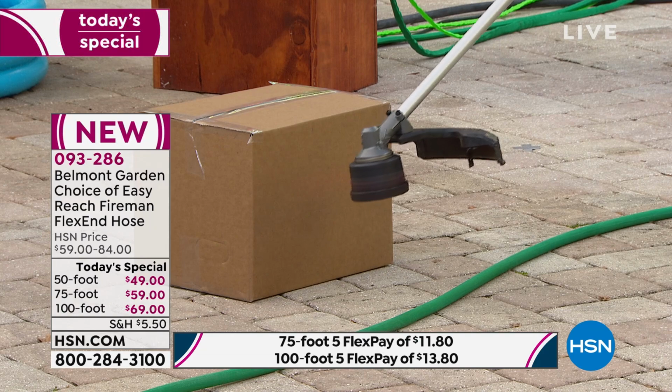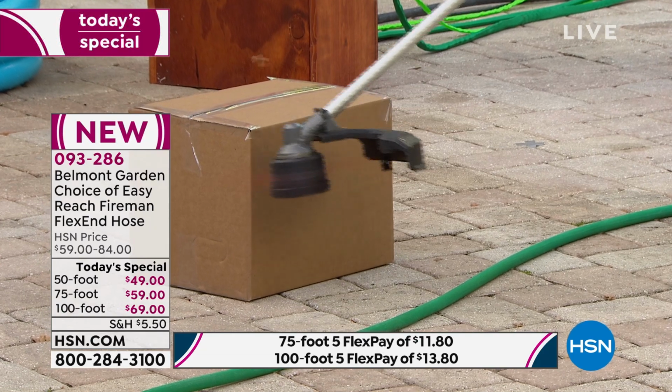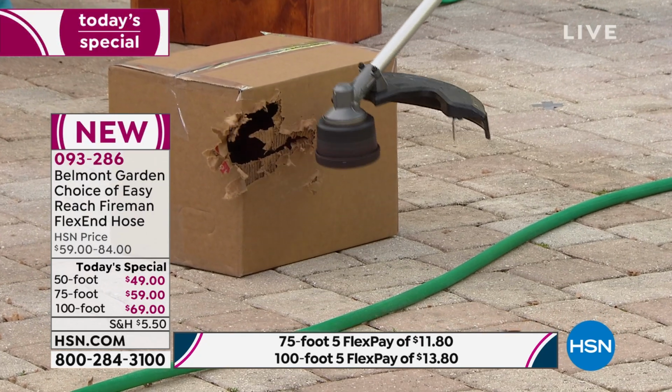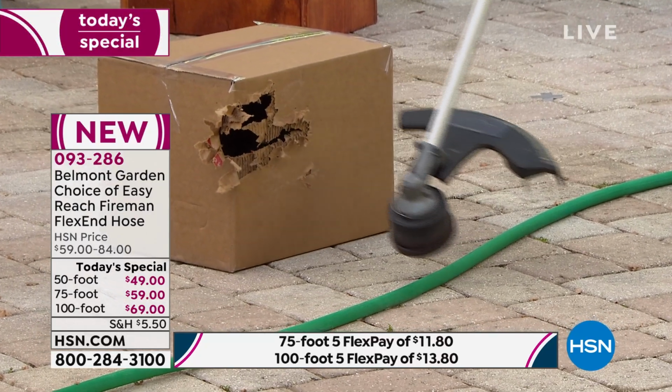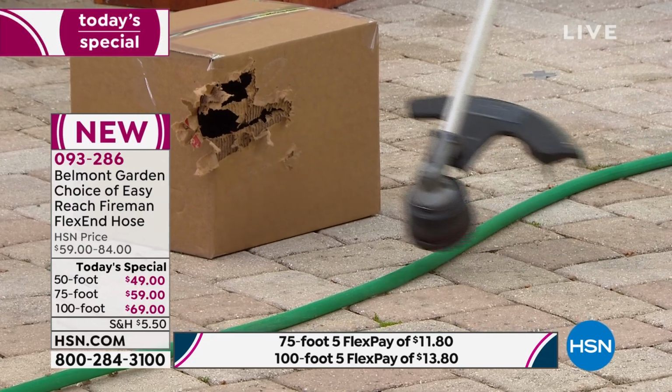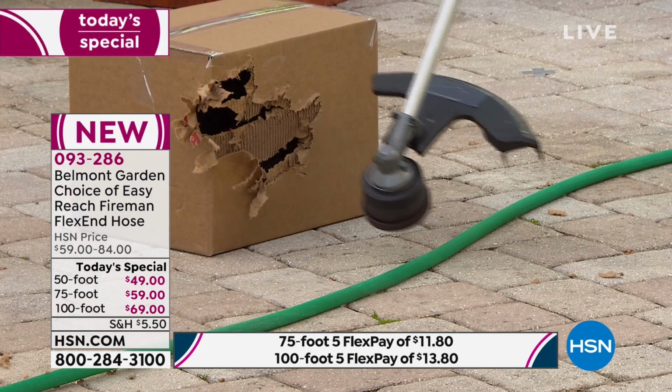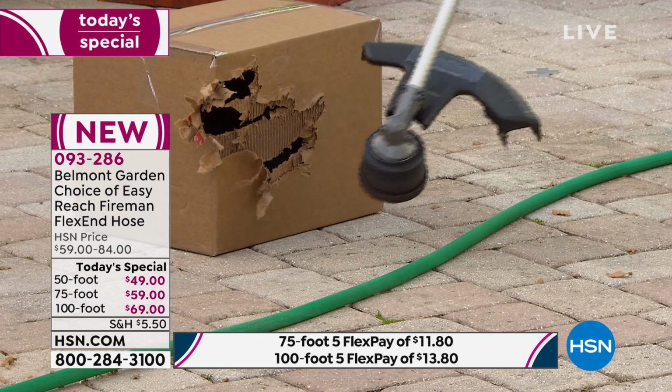I have a cardboard box here just so you can see actually what's going on. It actually is tearing up the cardboard box. Now, all we're doing is showing so you can see it's cutting it up, but when we bring it over to the hose, it's actually ricocheting right off the top of the hose. Again, that's what it's doing, but when I bring it to the hose, it's not causing any problems to it.